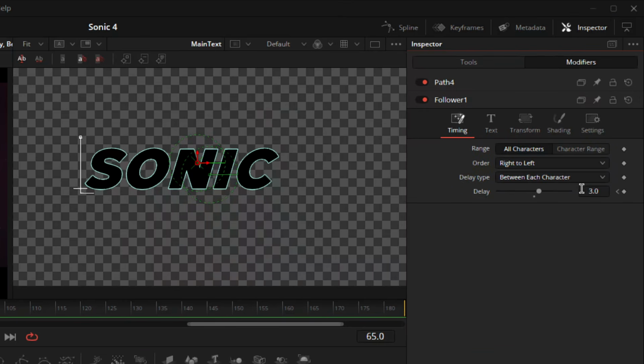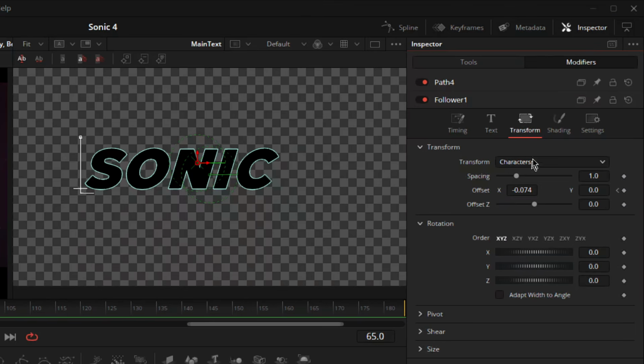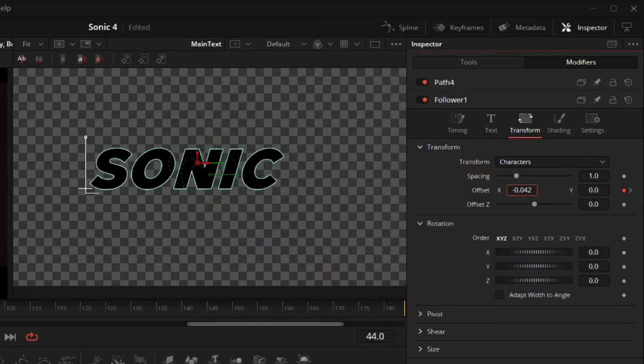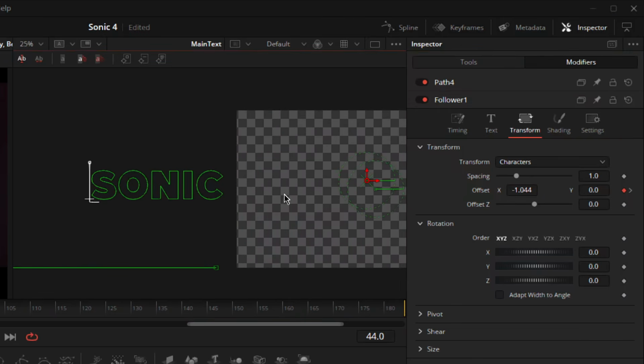Now, because we have our letters animating on one by one, this timing tab is what's going to control how much of a delay there is either between each character or between the first and last character, or if you set your settings to random, then how much each letter is going to animate. Now for us, there's two things we actually want to change. The first one is our transform property. This is what is going to control the actual movement of our letters. And so you can see right here, we've set up one keyframe and we've dragged our offset to actually move our text. And you can see I've straight up just moved it right off screen.